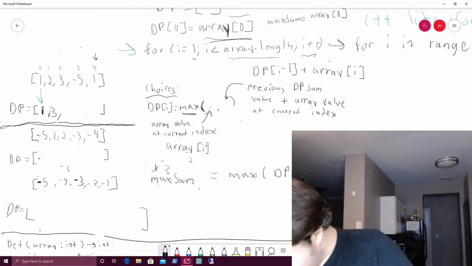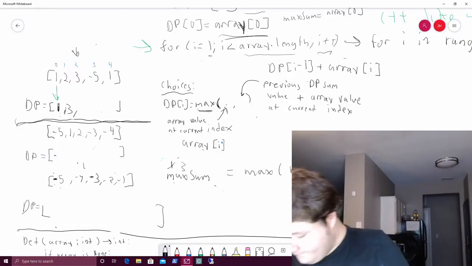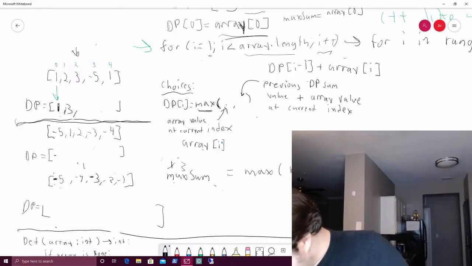Now we increment the index. We were at 2, finish 2, we are now at 3. So of course, work through this. Array of I at index 2 is 3.